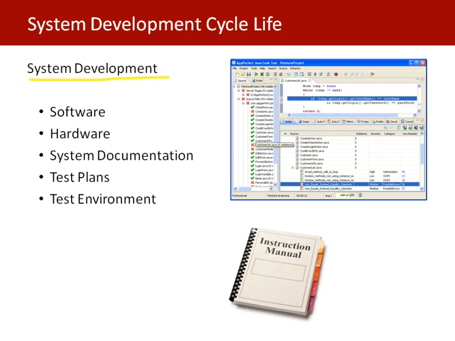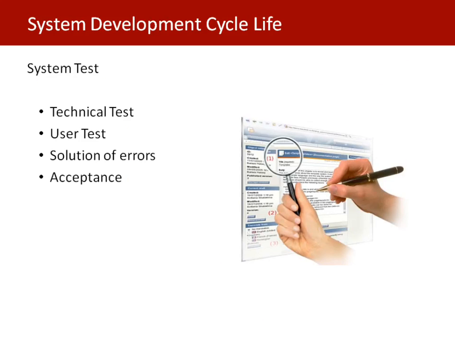That means he starts working with the software, the hardware, gets the communication, and works on the test plans and the test environment. That is the moment when the developer works very hard with all the code, with all the software, and also starts building some of the instructional manuals. Once you have the system developed or a component of the system developed, then comes the system test.